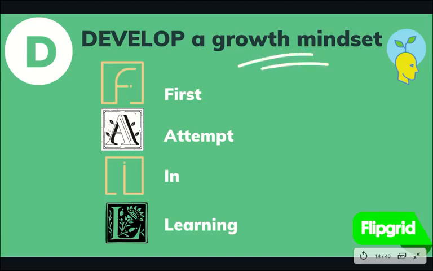So we have to first make them realize that failing is part of learning. It's only a first attempt in learning. So how then can we make sure that they don't stop at the first attempt, that they move on, that they keep on prodding until they achieve the set goals that we as teachers set for them.